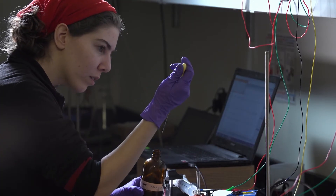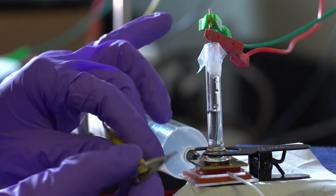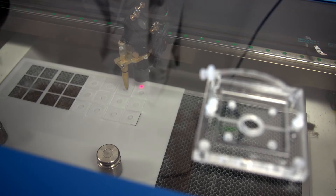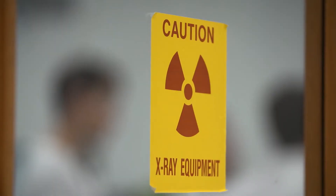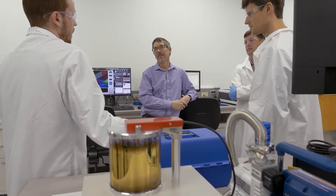When we look across the grand challenges society needs us to solve, like energy and water, we're going to be inventing new materials that really lower the cost and energy used to purify water — it's a critical societal need. We're going to be creating quantum materials that are going to be the foundations of whole new technologies, everything from how we harvest energy and illuminate the world to new ways to do cybersecurity. When we look at energy materials, the batteries and the solar cells are all materials that harvest or transform energy, and this partnership between UW and PNNL is going to be accelerating that kind of progress.